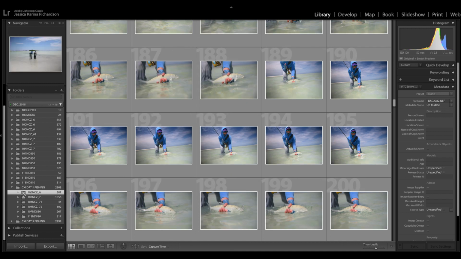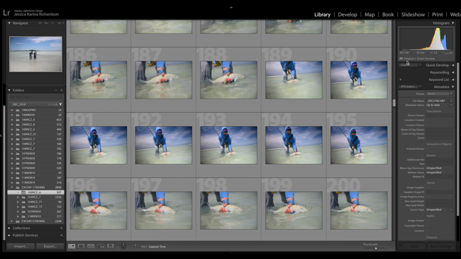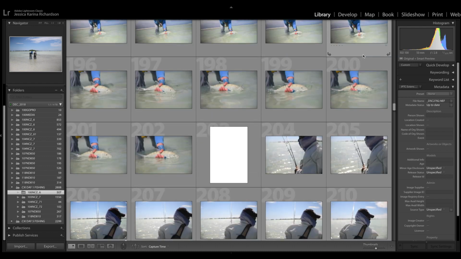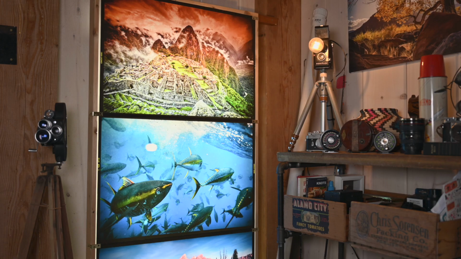In Lightroom, the question mark goes away. The folder has been relinked. Up here in the top right-hand corner, original and smart previews are back again. So this is a really quick trick you can do if you are working on a bulk set of images that you really need to roll through, and Lightroom is kind of hindering your process of getting through them.